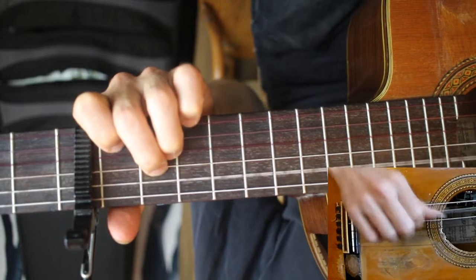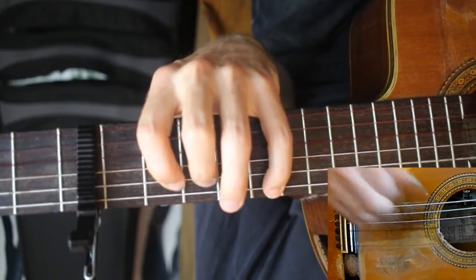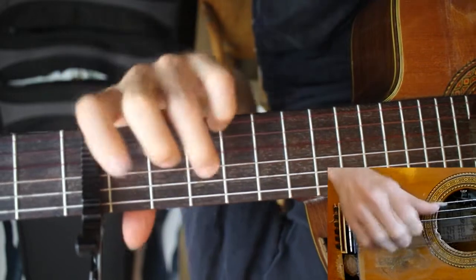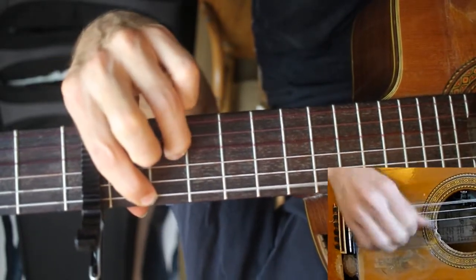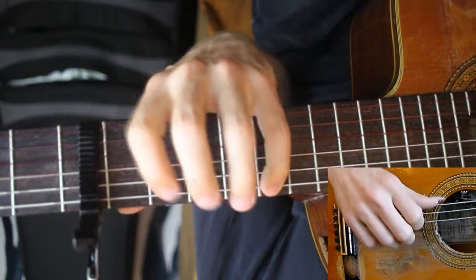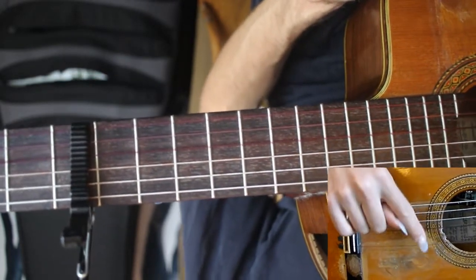Back into the verse, but now an octave down. And I pick closer to the bridge, and often with my thumb, just to make it as clear as possible. And just like the rest of the song, you want to let the notes ring as long as possible. Then you kind of fade back in to the higher octave. And now going from playing the A on the E string to the A on the open A string.